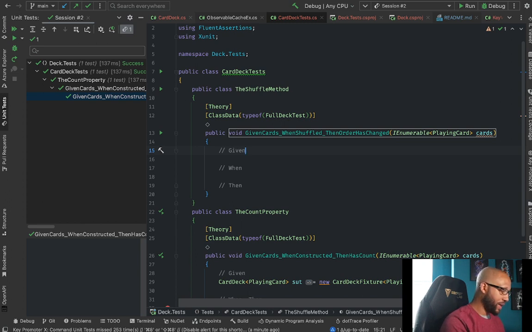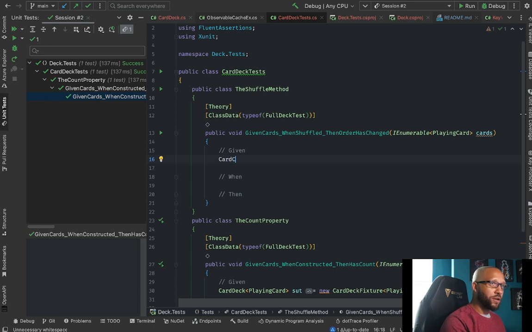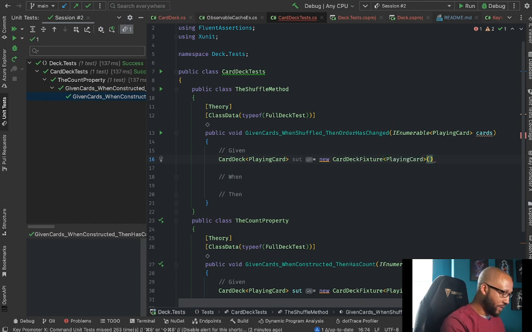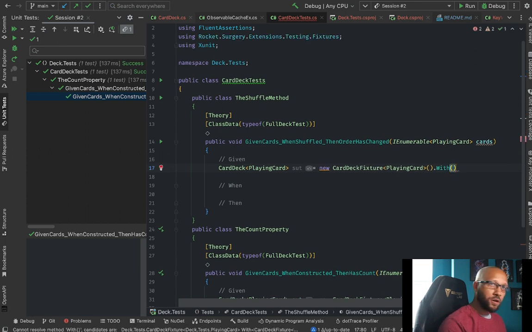I'm so bad. We're going to create a card deck and provide it playing cards. We're going to call this our system under test, and we're going to do new deck card fixture of playing card. I wish it would just handle that for me. It should know the type, right? With cards, pass it cards.